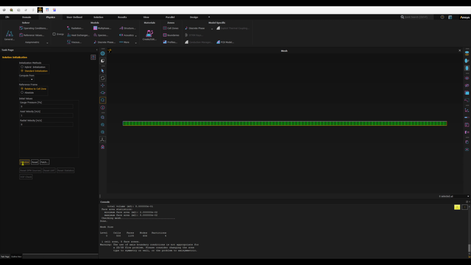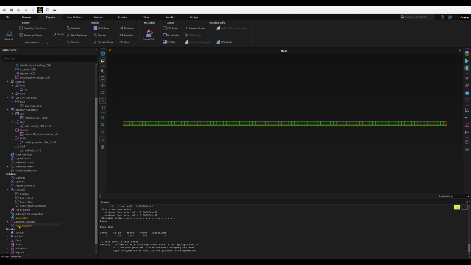So now I can press initialize and then wait for a few seconds. Okay, now I can go to file and save this file if you want, but as I'm working in the workbench, I don't save the file.